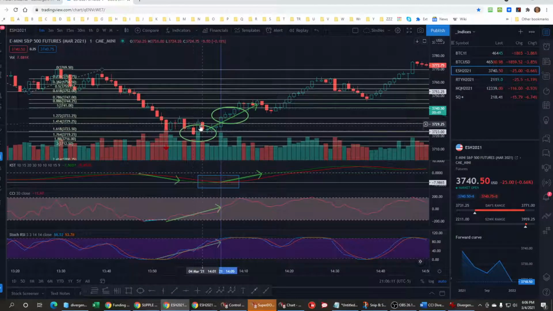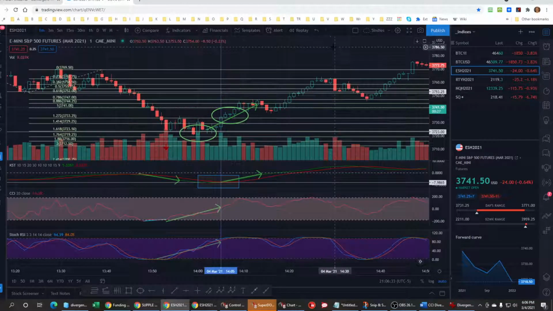So if you got really lucky and you managed to buy here, that's great. And this is your, oh my goodness, I'm in a good trade signal right here. You could add to your position here, or if you didn't get in down here, you can buy it right here after this nice green candle. Look at the volume on that nice green candle up. You got a lot of reasons to think that this thing is going up from here.